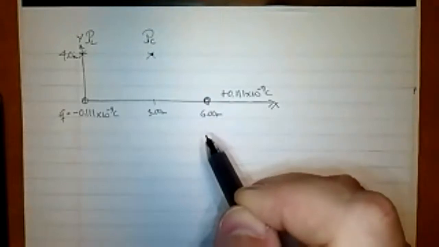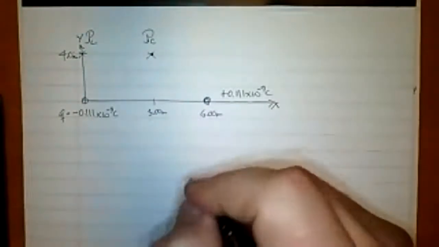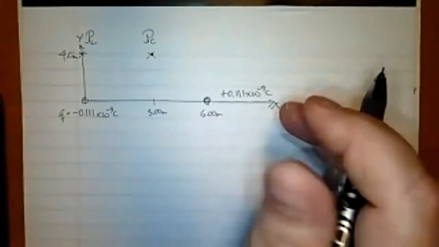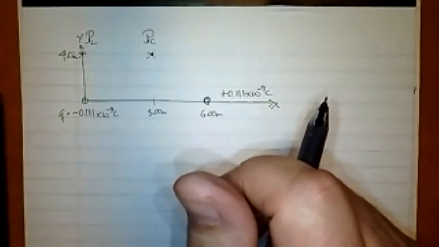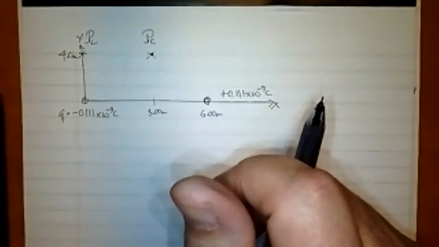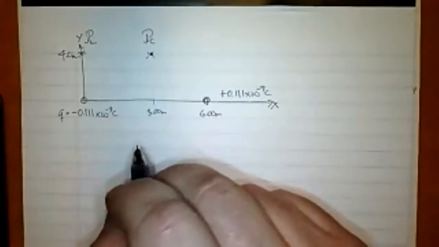Okay. So the formula for the electric field is essentially the same as Coulomb's law, except it doesn't have that extra charge. That's the only thing you got to remember. And you just have to add to it the fact that the electric field points in the direction that a positive charge would be compelled to move if it was put in that location. And this is an electric field due to 2 separate charges, one being positive, one being negative.